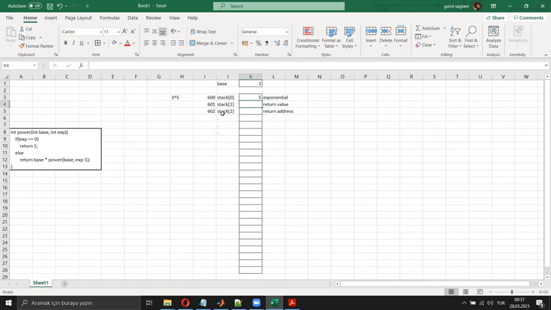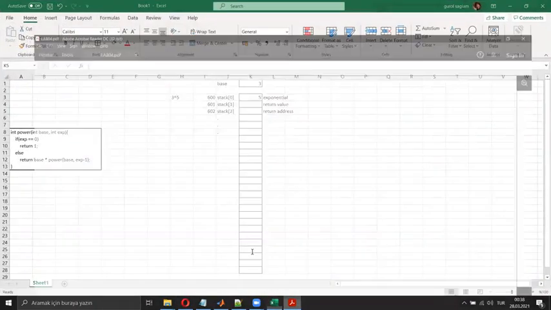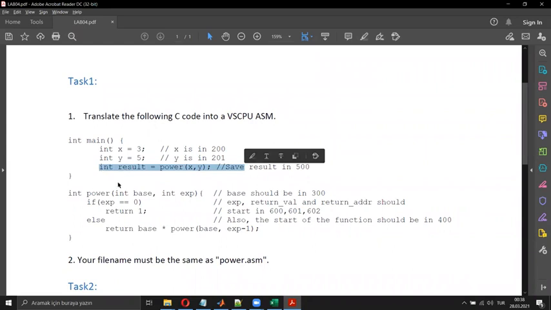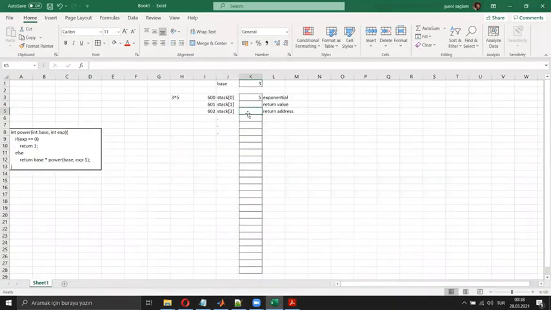And also the return address of the method will be important here, because you need to get back to your main function. So you need to be able to get back to here from this method. I'm not going to write it here, but maybe I'll just write main here so that you know that you'll need to return to your main function. When you write your low code and your assembly code, you will know which address you will need to return to, because you have already seen methods and how they work.